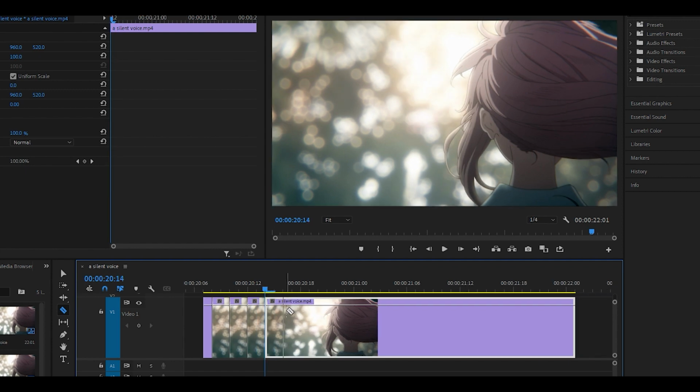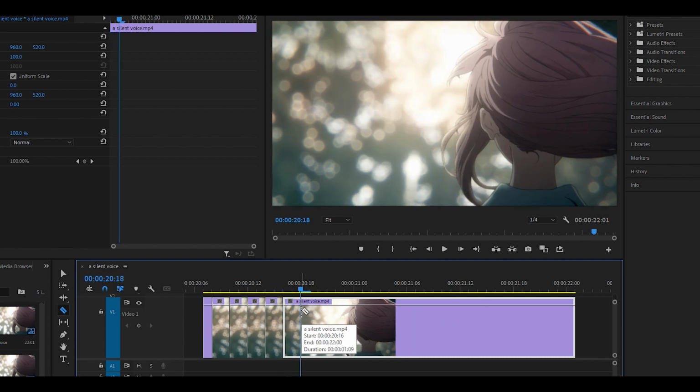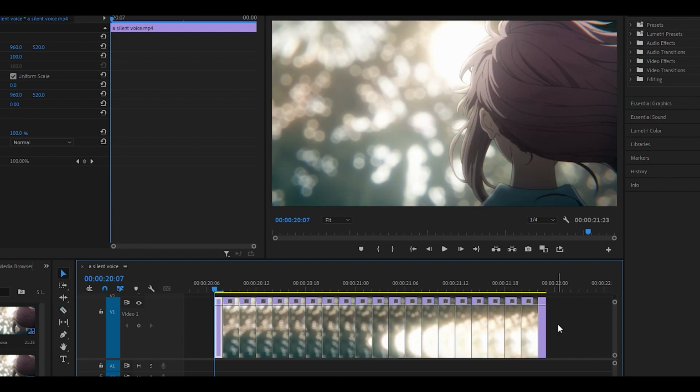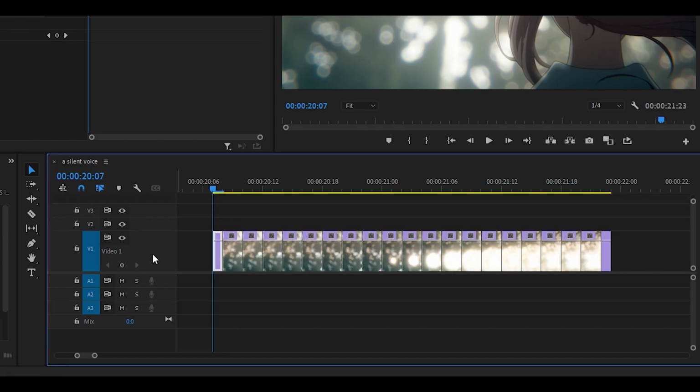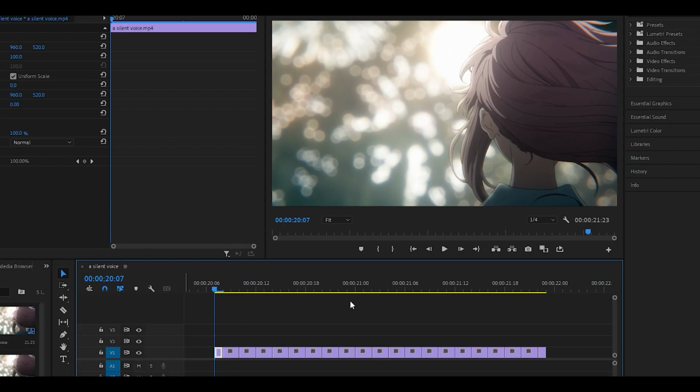Depending on what you're trying to Twixtor, it will be different. So in this case, every 2 frames the character's hair moves, and so I need to make a cut every 2 frames. So once I'm done, I'll be back. So yeah, as you can see, I've made all my cuts, and also I know that the timeline looks a little bit different, but that's because I've zoomed in. Yours will probably look something like this, but it will not make a difference until later.